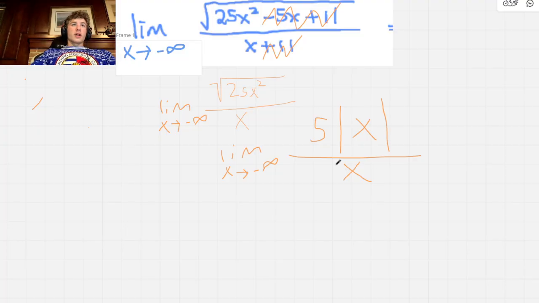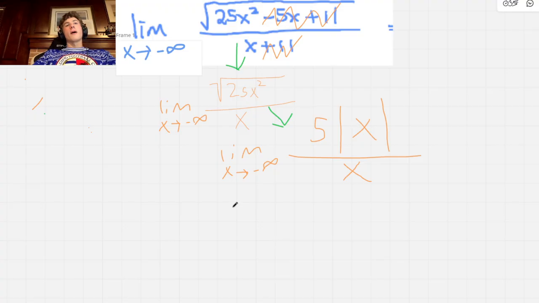So now we've gotten to this point. And again, the reason this absolute value is here is because of the root of x squared. We know x squared would be positive, and this absolute value makes sure that whatever's in here is positive, which will come into play later throughout this problem. So as you can see, just a real quick recap, we got from here to here, there to here.